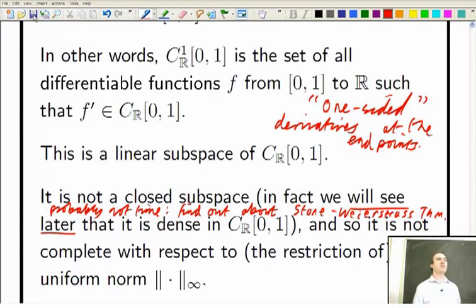Because the functions don't even have to be defined on the other side. For example, square root of X isn't defined for negative X. And so if you're investigating square root of X, well, you discover it isn't in this space. But it wouldn't be because it wasn't defined for negative values. It would be because your limiting quotients blow up to infinity at the origin.